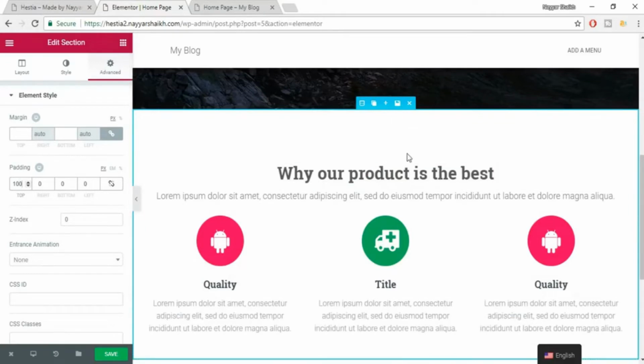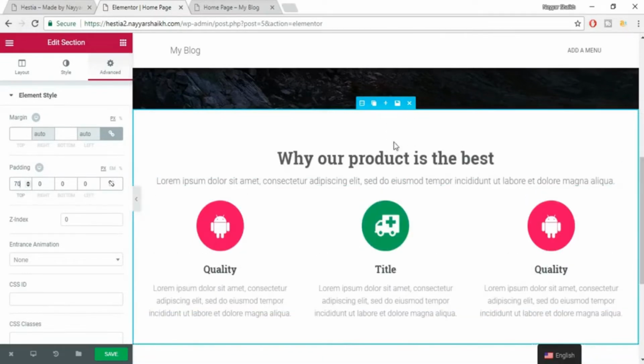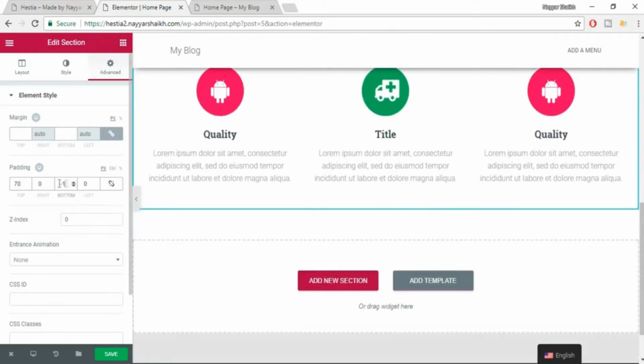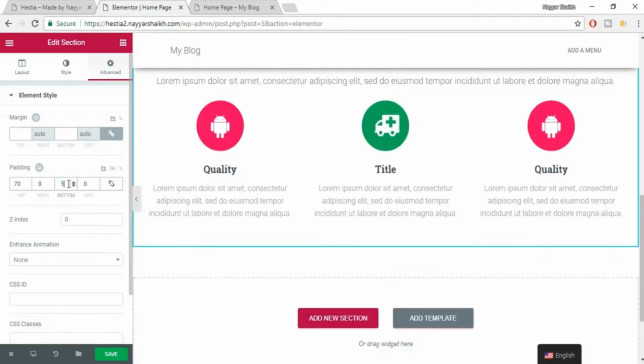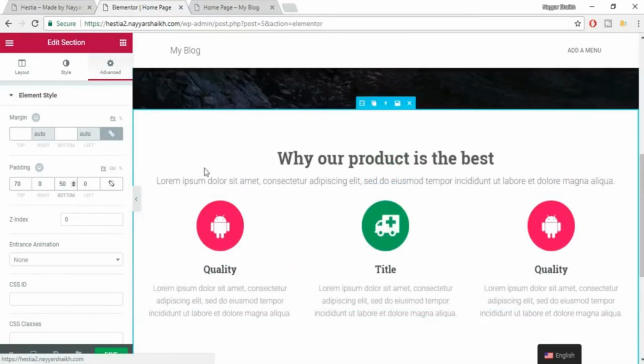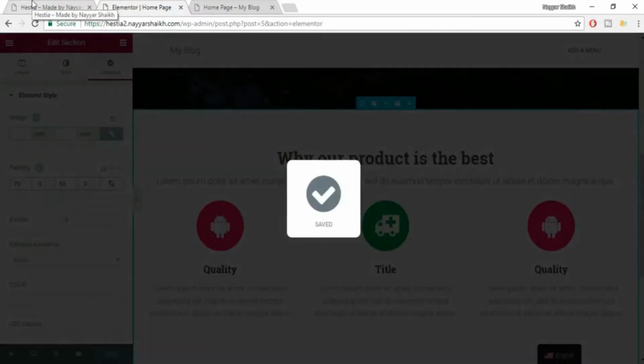As you can see, now we have this much gap. If you want to reduce this gap, you can reduce the number to maybe 70 pixels. Looks much better. And we also want some gap at the bottom. So we'll go to padding bottom and type in maybe 50 pixels. As you can see, now we have a 50 pixels gap. So this is how you do it. Again, let's see another thing.